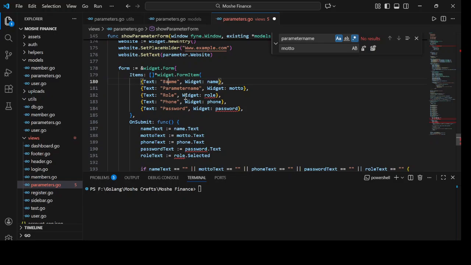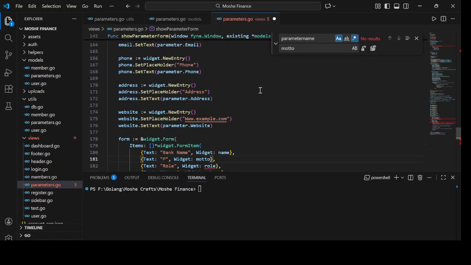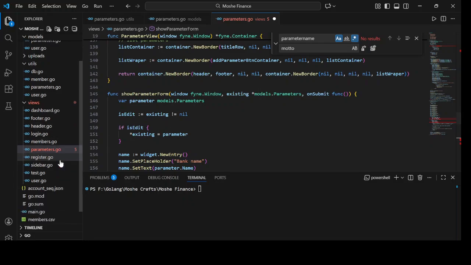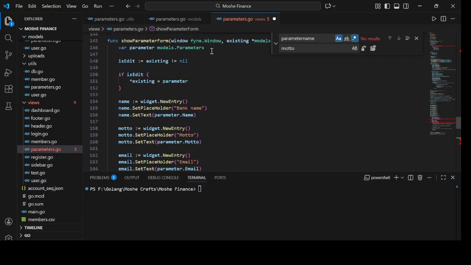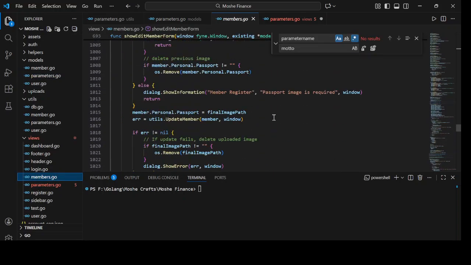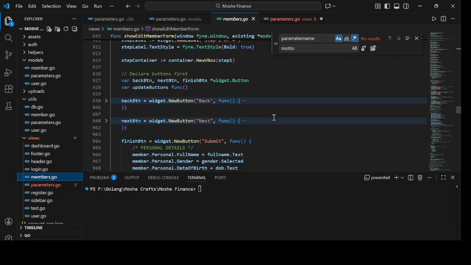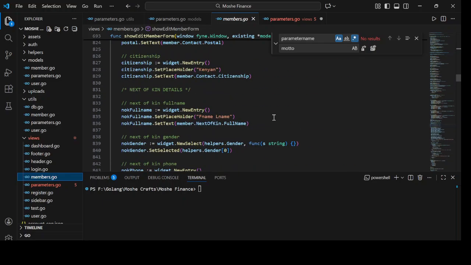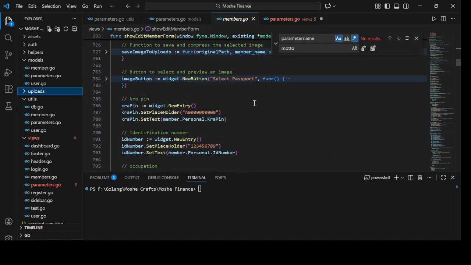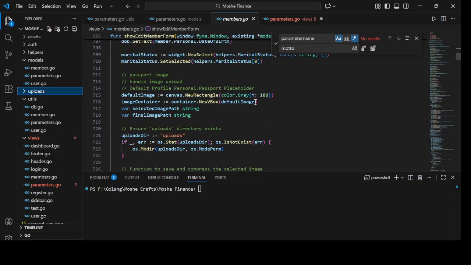Bank name. Okay, we also need, I think there's a logo somewhere. Logo. Just come here, also need to upload the logo here. Okay, so I can just come and copy these details here.